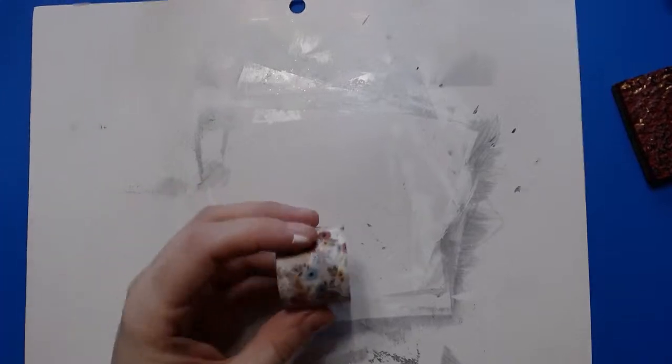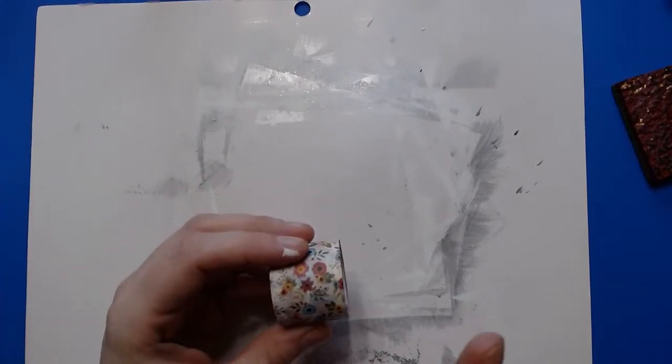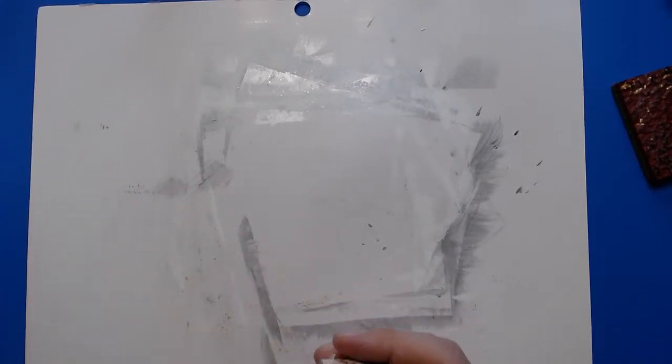Somebody said we'd like to see the washi tape procedure. Okay, I will do the washi. I haven't tried the washi tape yet. This is a first. You guys are getting a first. So if it doesn't work out, you're going to see me fail live. But I thought it would be kind of cool. I think it'll work. I think we're going to do the floral because we already did the Christmas trees and glitters. So we're going to do the floral.